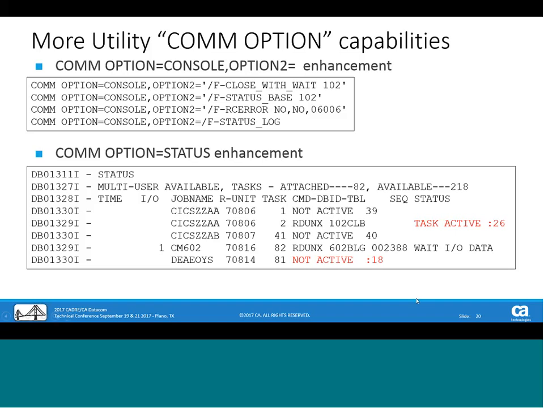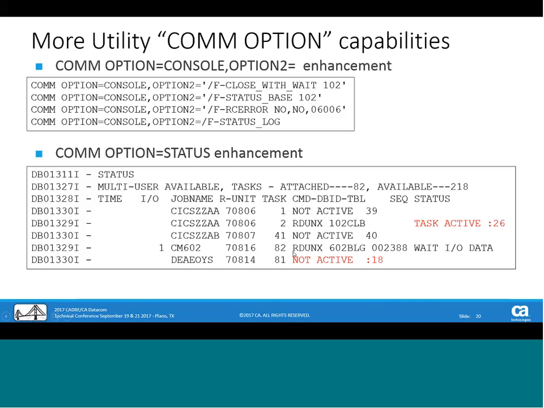There's a trivial looking but useful enhancement to the status command that you'll get without even knowing it, just as you go through the normal maintenance process. For a task that is task active status, i.e. active in the MUF and not doing anything, in this case I think I set up an exclusive control wait to see what it was doing. It's now going to embed a little timestamp so you can see how long it's been in that status, in this case 26 seconds.